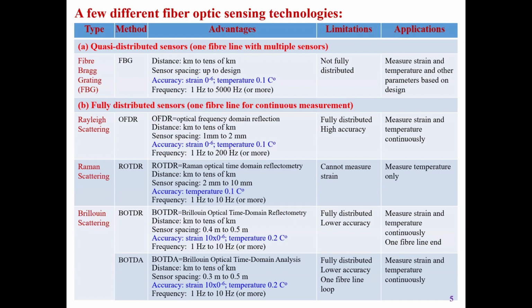The second technology is what I mentioned. This is quasi-distributed, because one line, multiple points for measurement of strain and temperature. Another one is a fully distributed sensor technology along the fiber. No need to do grating, no need. It continuously measures strain and temperature along the fiber. That's the advantage. And I used this one before. We got equipment from Switzerland, used for more than 10 years. Now it's old and it's almost not working anymore. But the accuracy of this one is not good enough.